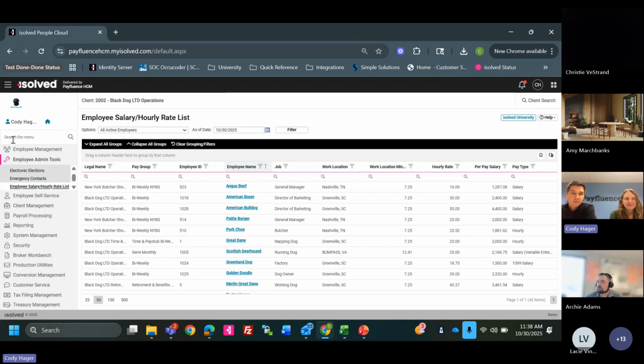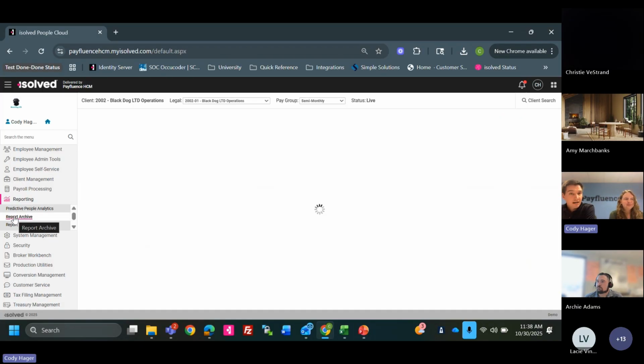So next, we're going to jump into the reporting menu in iSolved. If you've been here before, you see you've got a lot of options, and we're going to hit just a couple of them. I should have said this at the beginning: there's a lot with reporting. We could do an hour or more on reporting, so we're going to try and keep it brief. But first, we want to talk about the reporting menu and dive a little bit deeper into the reporting section. Start with the report archive.